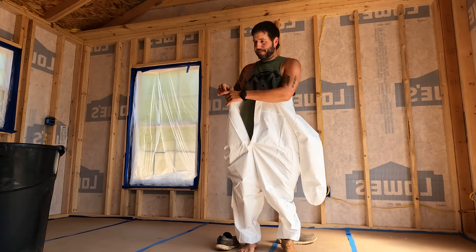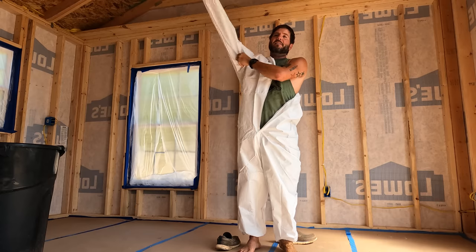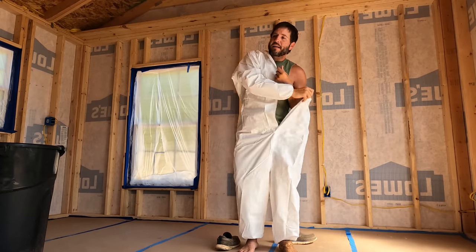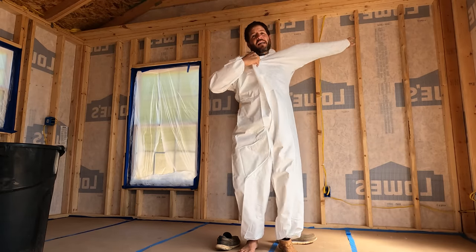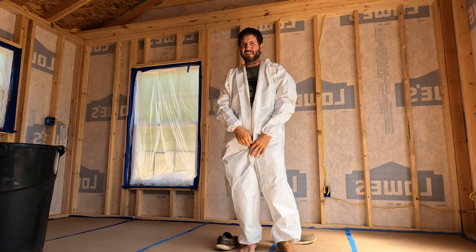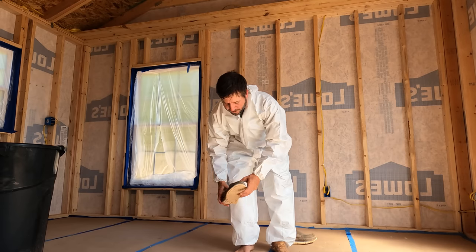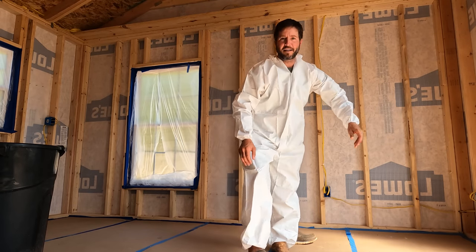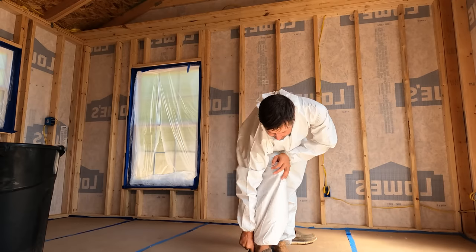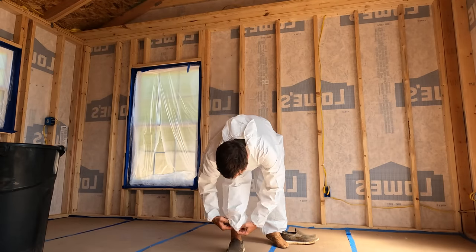Give you an idea, it's about 90 degrees today. It's gonna be a little hotter in here. Probably about 100 inside here right now, and it says that that needs to be, when I was reading it, anywhere from 75 degrees on the low end to about 120 on the high end. So I got my suit on. I'm just gonna wear some old shoes in case they get dirty. It is what it is. Like I said, it didn't come with the booties like I said it did.